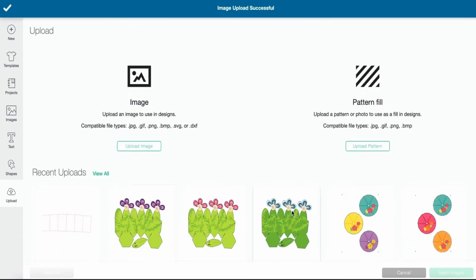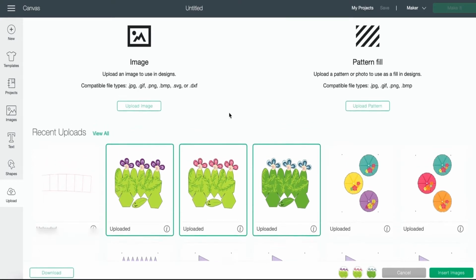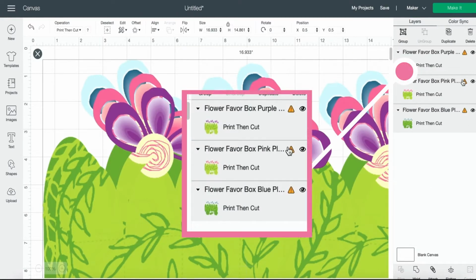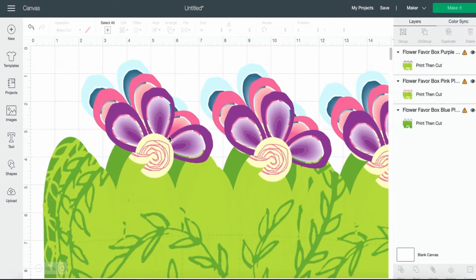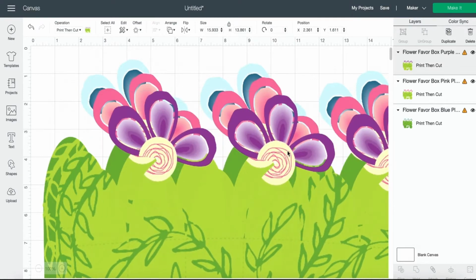Okay. And now I'm going to select all three of the flower boxes for now. At this point, I'm not going to do the score lines just because I want to keep my process simpler. But I'm going to click all of the favor boxes and insert them. And as you see, we've got error messages for every single one of these because they imported far too large for Cricut Design Space. I don't know why it keeps doing that. I design it within the parameters, but they keep uploading that way. In any case, that's an easy fix.